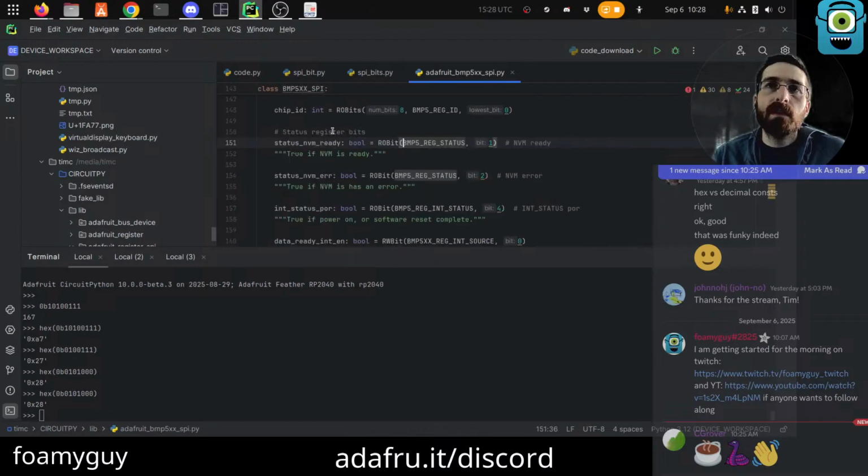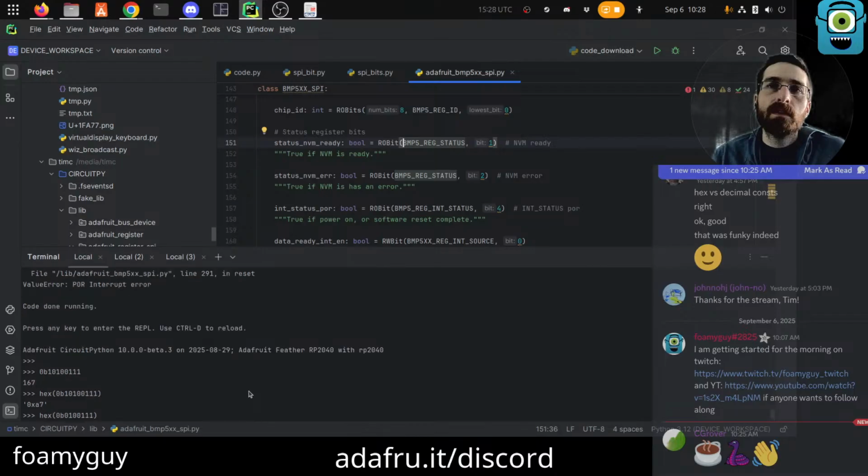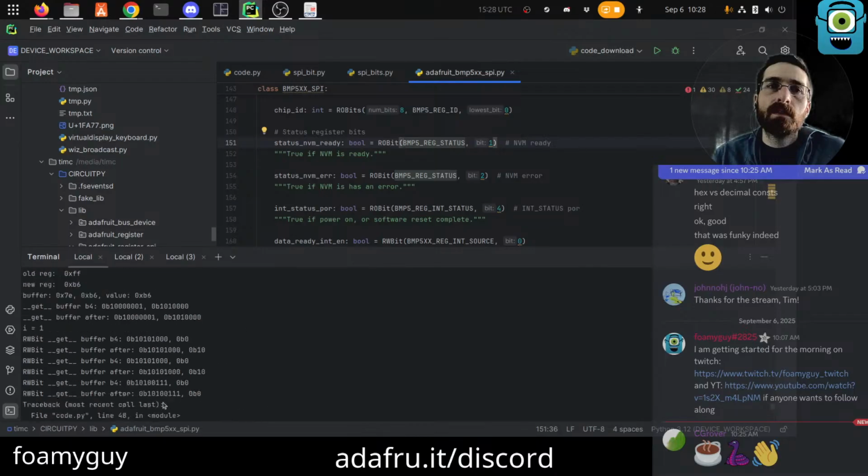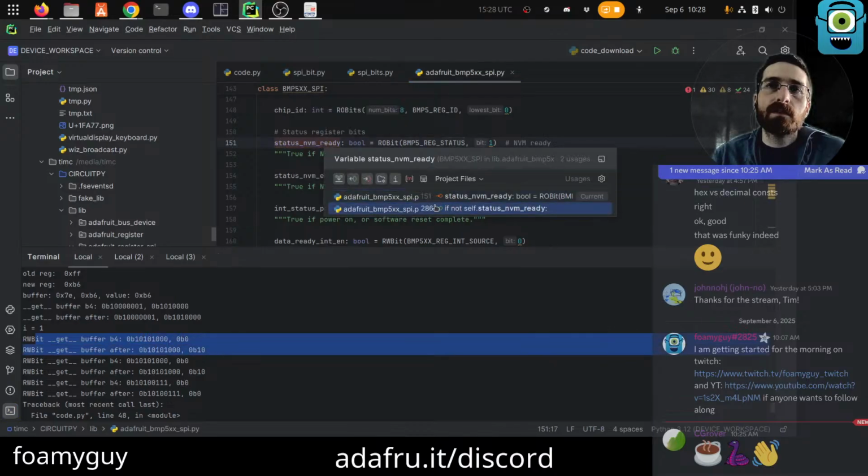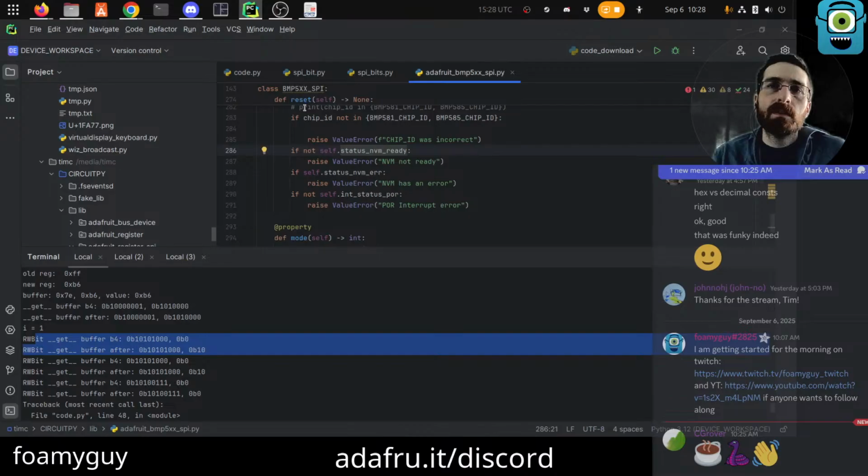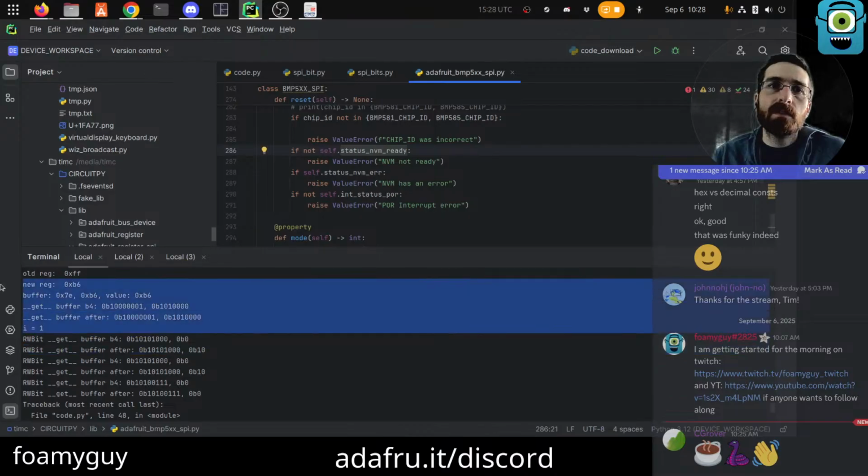Both ready and error are on 28. So it would have been reading which one first? It did the chip ID check here, and then it would have been checking NVM ready.